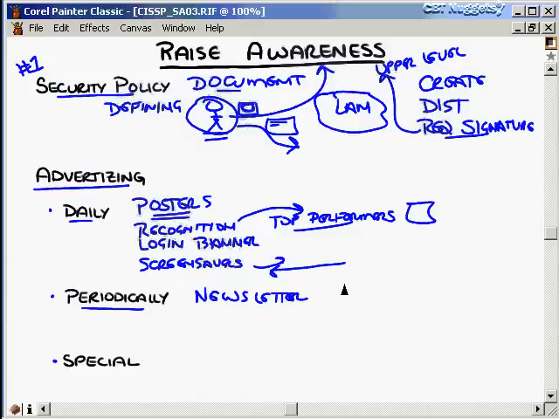Now at this point you might be saying, well, hold on a little bit. What you have up here probably doesn't cost as much money because it doesn't have to be individual to every user, and in the instances that it is, maybe like the screensaver, it doesn't cost as much. But if you want a monthly newsletter, or even bi-weekly, coming out and saying, hey, here's the latest about security within our organization, that's going to cost money for the product. It's also going to cost money for the time of some individuals to actively make sure they have the content and the delivery set up, things of that sort.